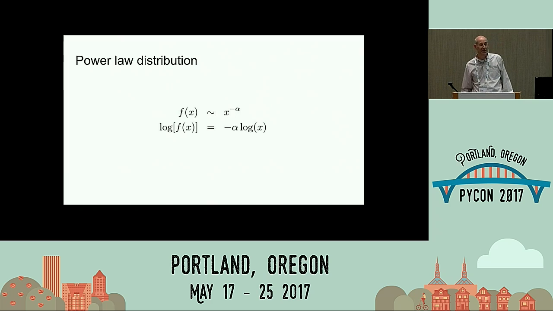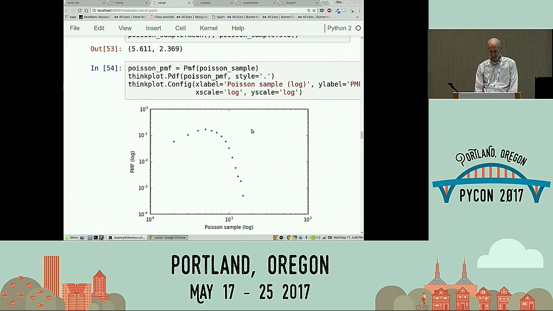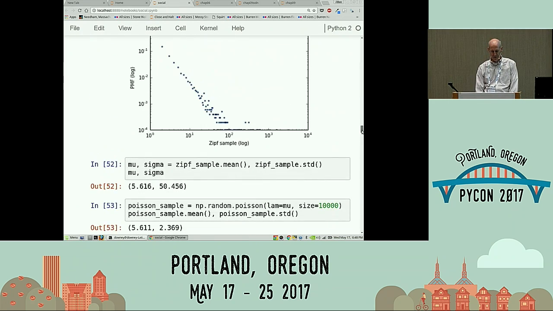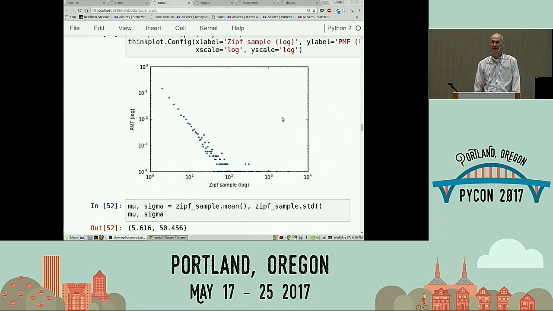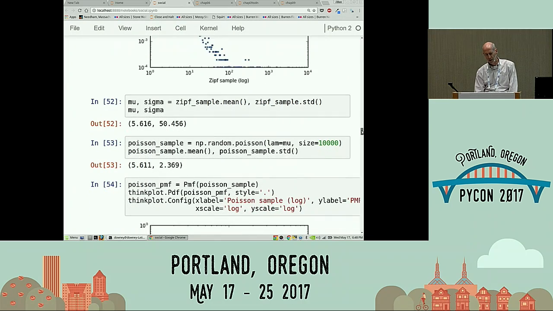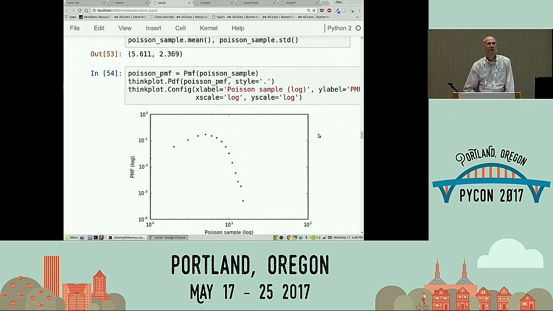So this is a nice way to test. If you think that something might have a power law distribution, you can check whether it does by plotting it on a log-log scale and see if you get a straight line. And in the notebook, when we tried it with a Zipf distribution, it seems like it does. We know mathematically that this distribution has a power law tail, and when we plot it, we get a straight line. Just for contrast, I also ran a Poisson distribution, which is a discrete distribution that often looks like a Gaussian bell curve. On a log-log scale, it doesn't resemble a straight line at all.